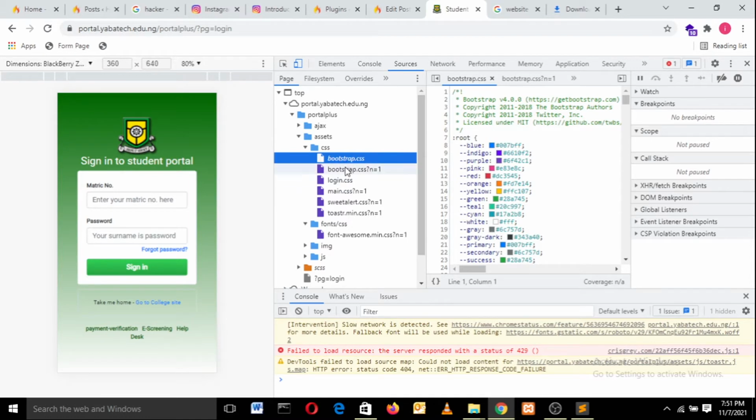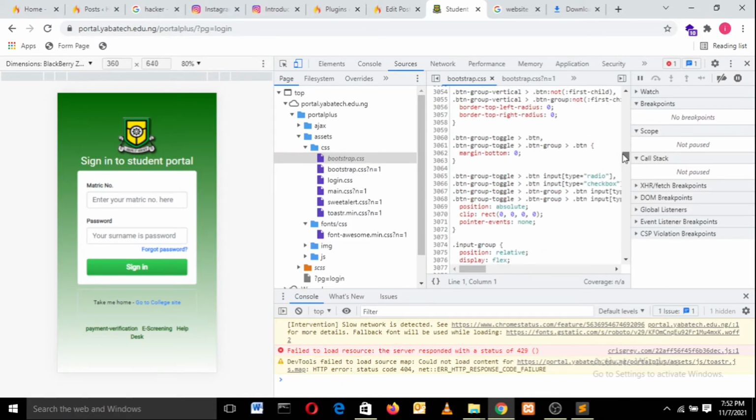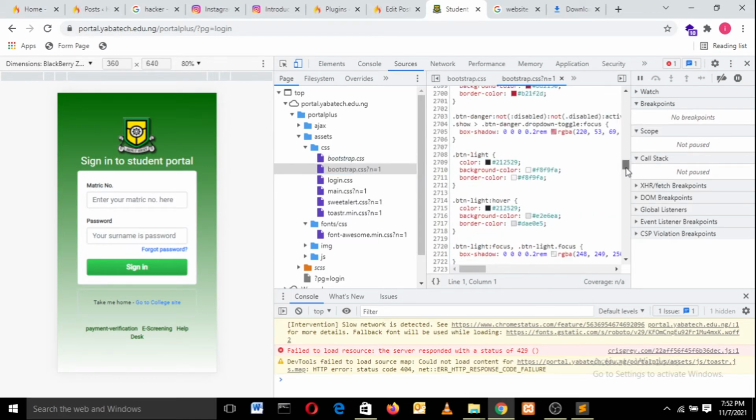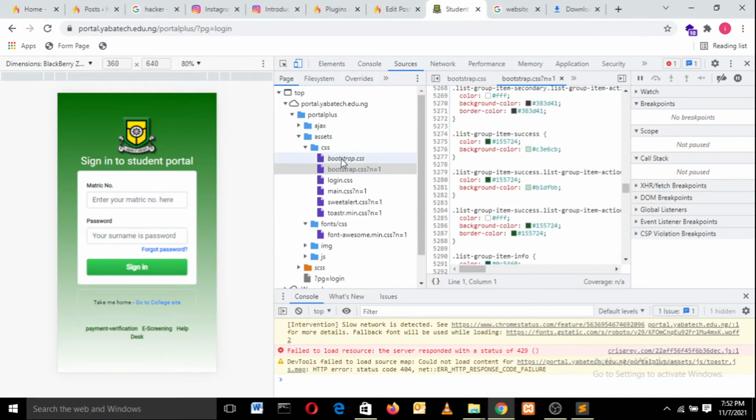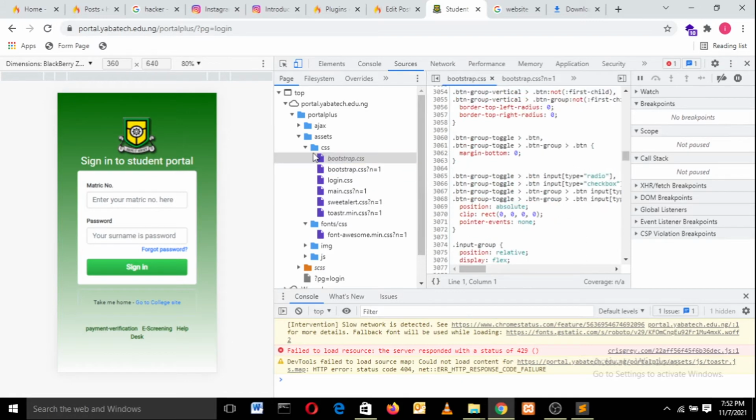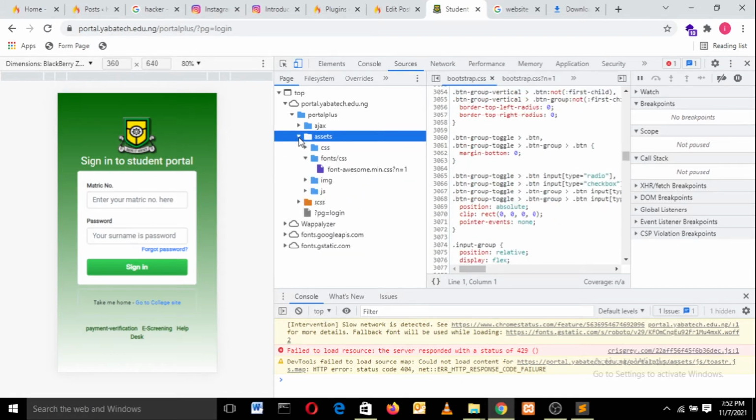So you can actually download your bootstrap, or clone any other files you have here. But what I'll be doing is I won't be using their bootstrap. I will get my bootstrap.